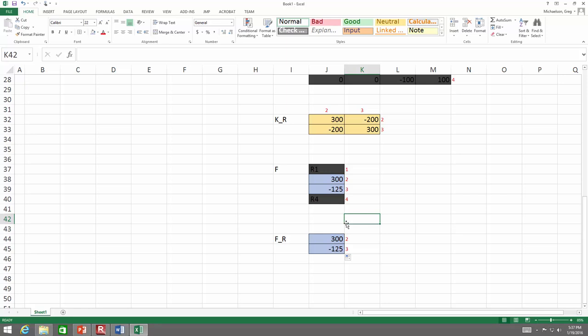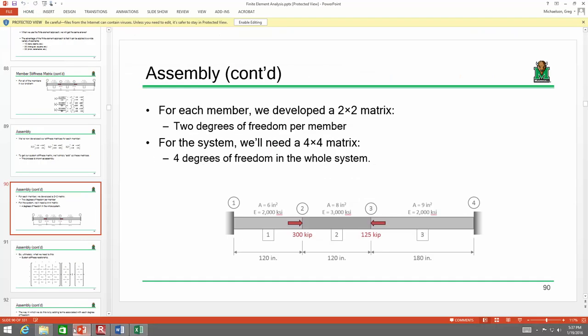How'd you get the middle values again? 300 or 125? Okay. These values come from the applied loads on the structure. So at joint 1, we just have a support reaction. This is positive 300 because it's going to the right, negative 125 because it's going to the left. Okay, you had a question. I don't know that they're wrong at all. Let me see, hold on. I don't think you copied and pasted your cells correctly. All right, everybody good?